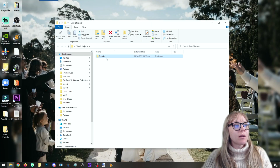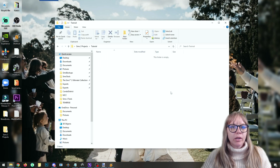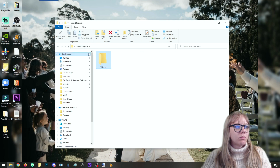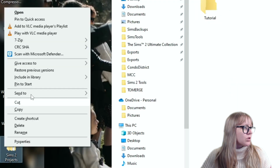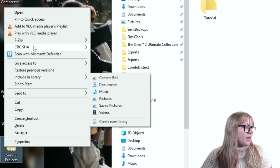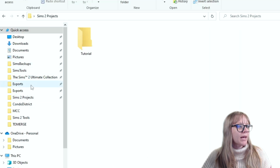Okay. So this is going to be now, and I'll make that bigger. This is now going to be our folder that we're using for our tutorial today. It's just a handy tip for being able to easily navigate things. And the other thing you can do, which is kind of nice, is pin this folder to quick access. I think you can do that by right clicking and saying pin to quick access. And now it's going to appear here on my quick access pins.